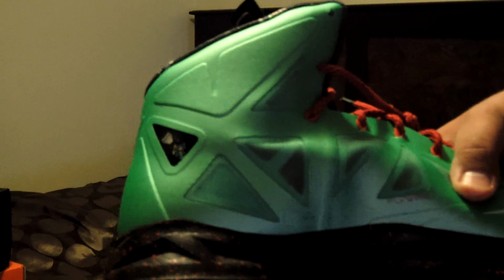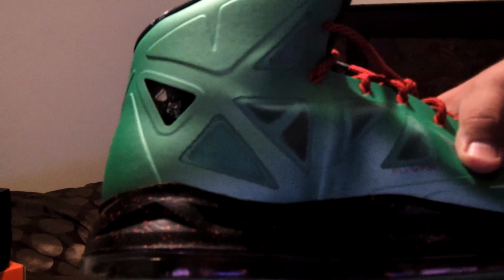Another thing that they're doing is on this little spot on the inside of both shoes, they're doing some type of design for each one of them. The gold medal pack had a gold medal, or had a U.S. flag there. The Fireberries had a crown and jewels there. And these have, again, this jewel with, I can't really tell what that's supposed to be, but if anybody knows, tell me. I'm curious. But I really do like that design.